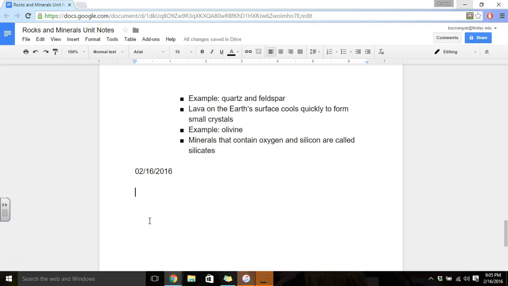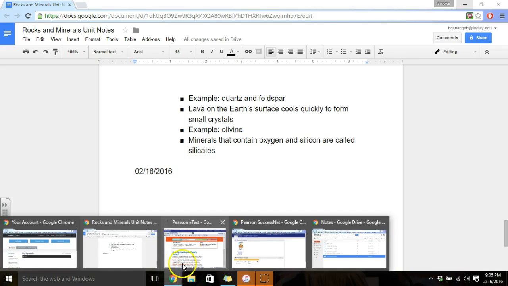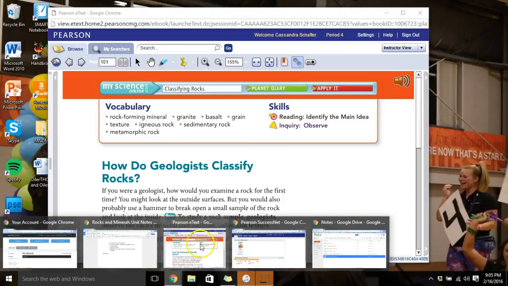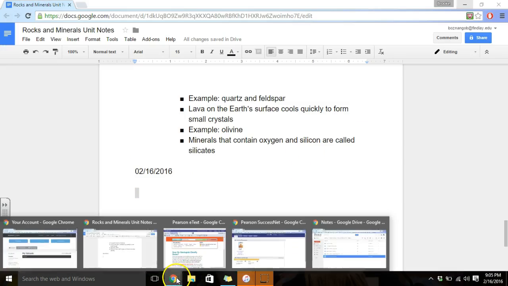I know you are thinking you're going to start on the Igneous Rocks unit, and you will here momentarily, but I just want to give you a brief overview of what rocks are in general before we get into igneous rocks. So, I'm going to open up chapter 2 and we're going to start reading. If we can find it. There we go.